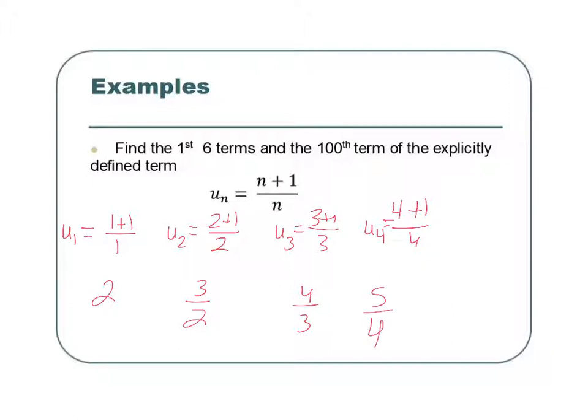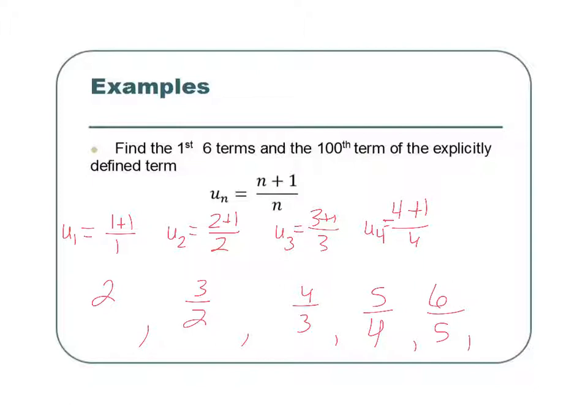Okay, now here's the deal. We're in pre-calc. We don't really need to write that out every time. We can figure this out in our head without having to write these steps down necessarily all the time. Now you can if you need to, but here's the gist of it. Look at what's happening. What's happening with your numerators as you go across? What's happening with your denominators? Don't you figure we can guess what the next term would end up being? You know, numerators are going up, so this would have to be a 6, and this would have to be a 5. And that's the 5th term, it looks like.